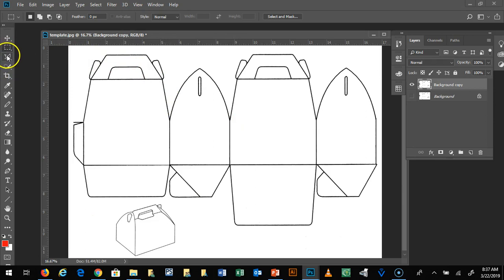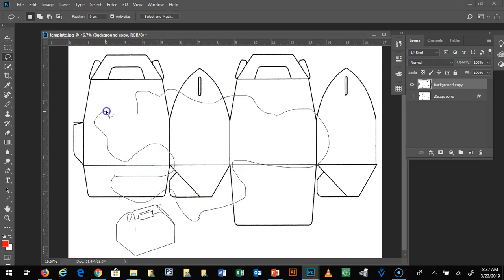The next selection method down is the lasso tool. I've got polygonal and the regular lasso. A lasso will just make a freehand selection. I can just draw with it like a pencil. And if you come back to where you started, watch the little lasso icon. You see how a little circle will form once I have found the endpoint.